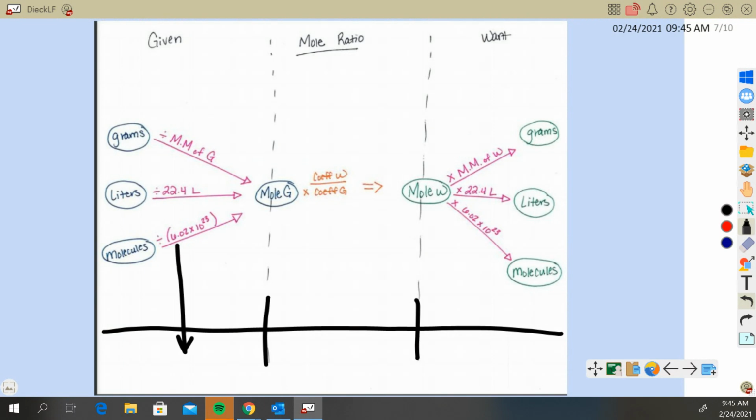So if we're dividing, if we're given grams, we're going to divide by the molar mass. So our grams are going to go up top, our molar mass is going to go down low. If we're given moles, nothing goes underneath because there's nothing that is divided, okay? Our mole ratio is always what goes in the middle. So that's always our mole ratio, okay? Always. And that's our coefficient of what we want over what we are given.